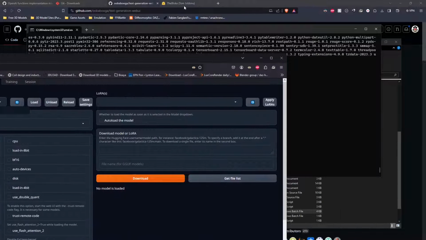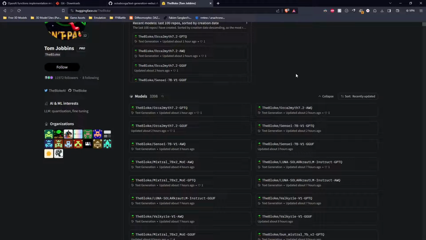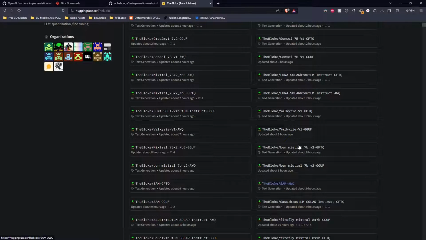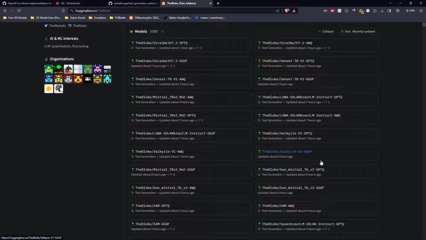So if you go to Hugging Face, you can get tons of these. I usually get from this guy, TheBloke, but there are others as well. So just to give the very briefest overview, and I'm not an expert on this, but you'll see a few categories. The main two are GPTQ and GGUF. You'll see that after a lot of the models, at least on this page. GPTQ is if you have a graphics card, to grossly simplify it. And GGUF, you can run those in CPU mode.